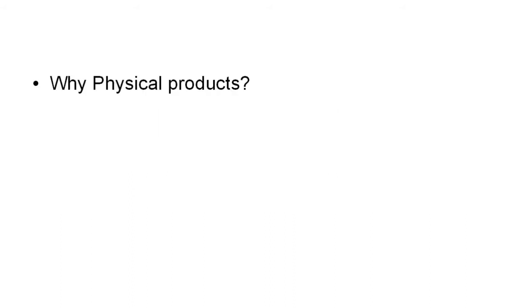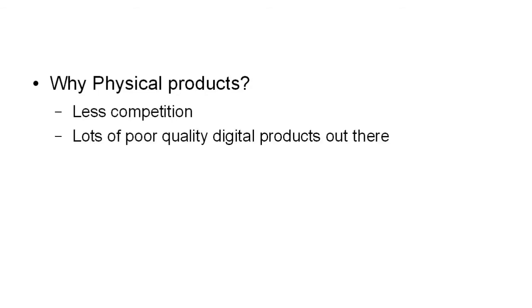So why should you sell physical products? Well, there are a number of reasons. First and foremost, there's less competition. Not many people actually sell physical products as an affiliate. There are lots of poor quality digital products out there, and lots of people trying to sell them. But of course, with the physical product, as I just said, there is a lot less competition.